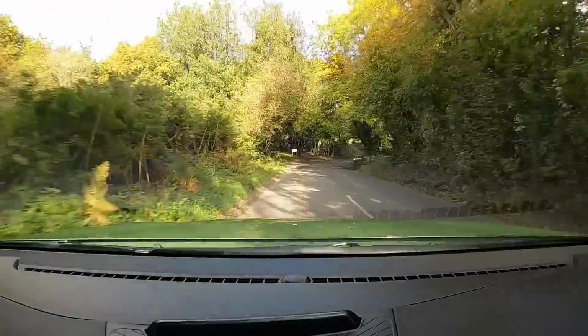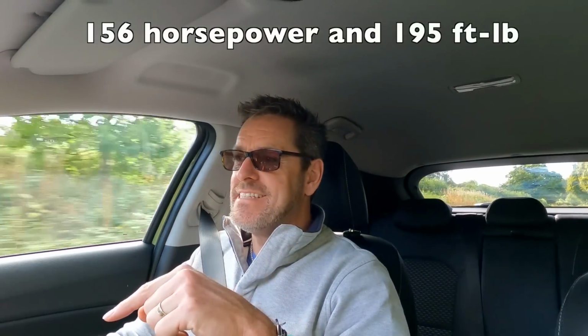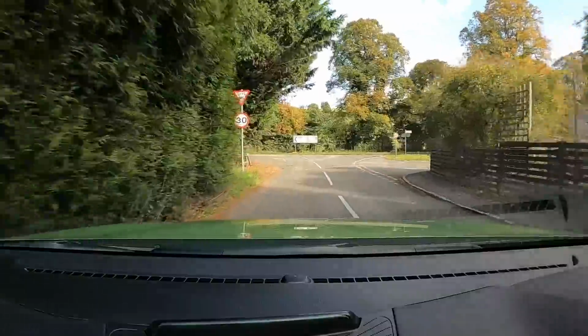But I only have a short amount of time, so now I'm in a national speed limit. I'm going to change the drive mode and go into hybrid mode, fire up the internal combustion engine, and now I have 139 metric horsepower and 265 newton meters of torque. I've had lots of comments recently, so I'm now going to overlay what that is in imperial. But that should give me a sprightly driving experience. This is not going to be a quick car. It's still going to be found wanting a little bit, I think. But let's give it a go.